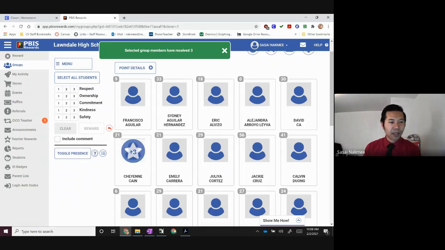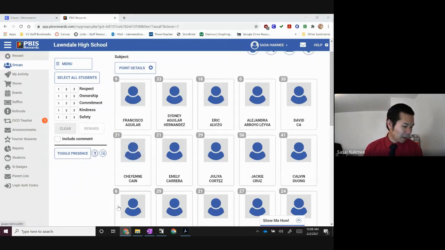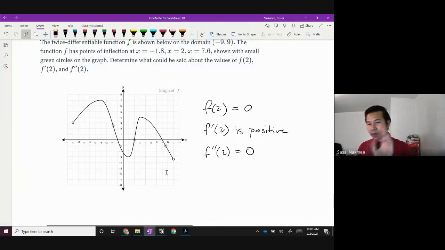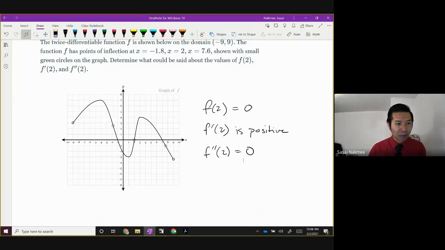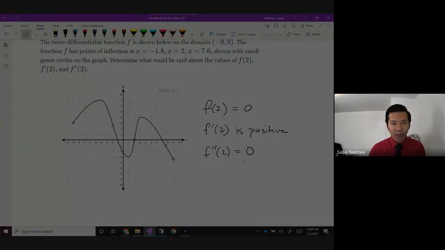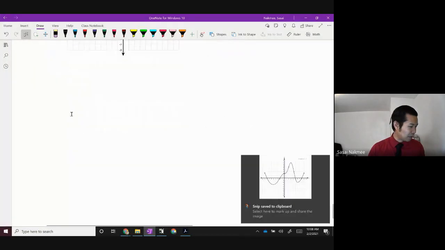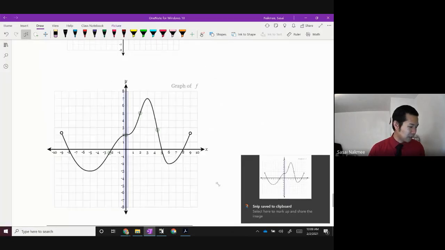So let's take a look at some of these problems, okay? You guys will have this open. You guys can try this out. It's just for you to practice, right? But I do want to compare this, and I do want to check these values here. So let's take a look at this one right here. They're asking us to focus on f of 0. I'm going to take this graph and put this onto the screen. So if you guys could just wrap up which one you're trying, let's take a look at these as a class real quick.